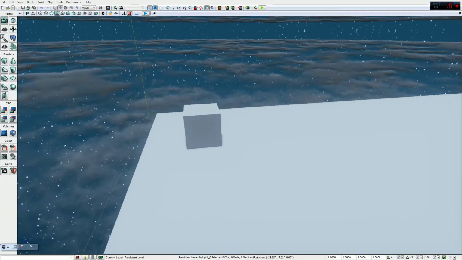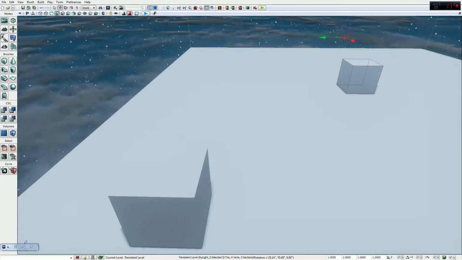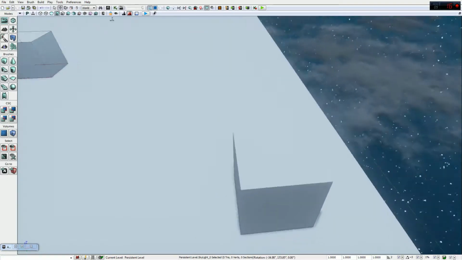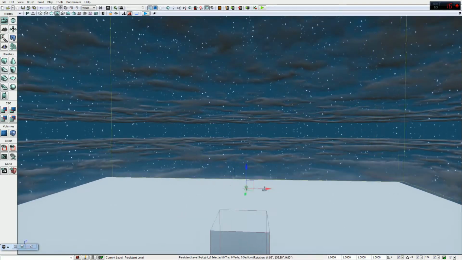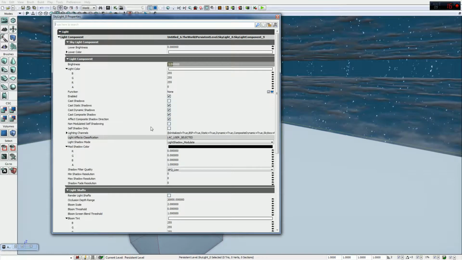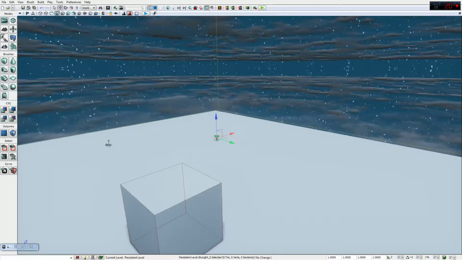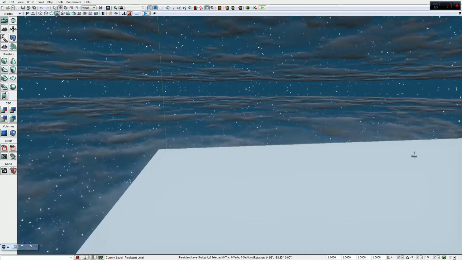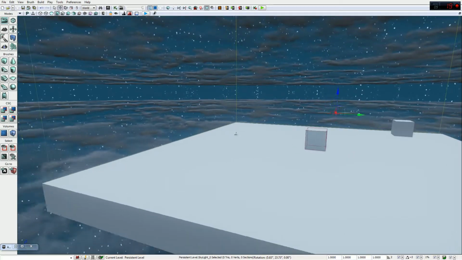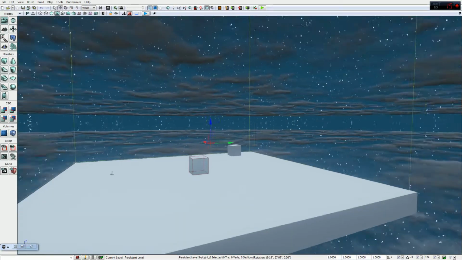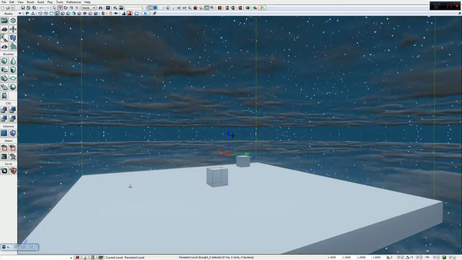If you notice, we have no shadows on these boxes at all, okay? And the color of this light is white. So it's just a nice white light casting all over this entire thing, and there's no shadows because it's casting in every direction.